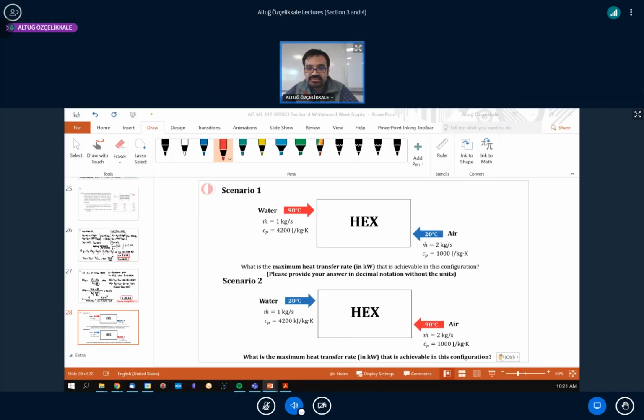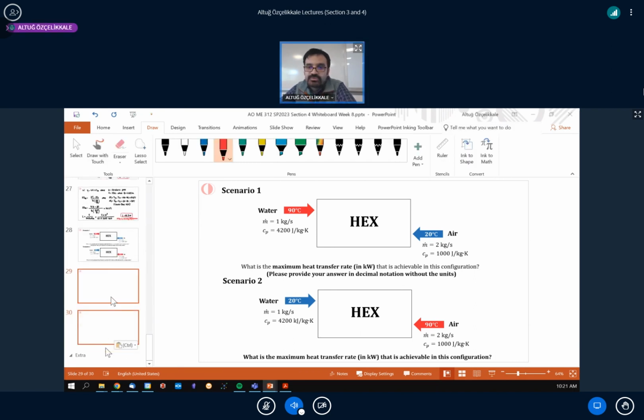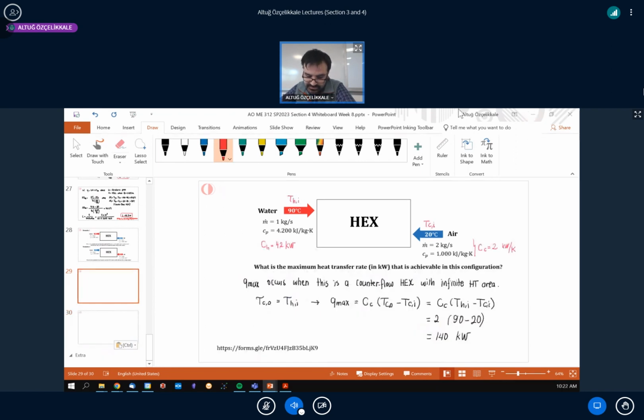So I see no reason not to show you directly what my interpretation of the problem is, direct from my notes. Okay, so we can calculate the heat capacity rate. We know the inlet temperatures. We don't need to know the outlet temperatures, right? The maximum heat transfer rate occurs when the heat exchanger is sufficiently long, right? So it's an infinitely long heat exchanger. And you calculate 140 by picking, which one are you picking?